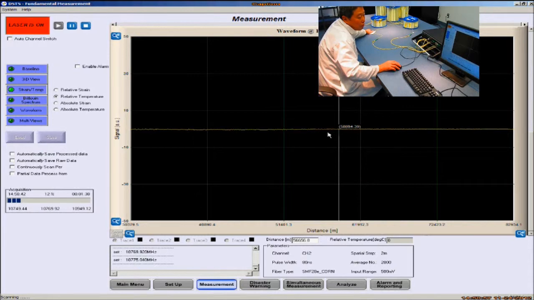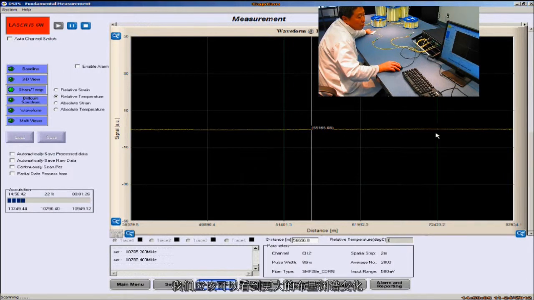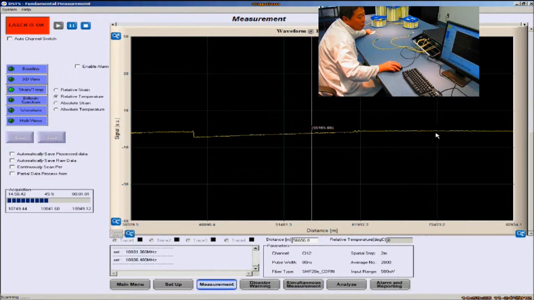Now that we're working with 8-meter resolution instead of 20-meter resolution, we should see a much stronger change in the Brillouin spectrum, showing a higher spike for the temperature difference. And this should be much closer to the temperature difference between normal body temperature, which is 37 degrees, and the room temperature, which is around 20 degrees. The number will probably be slightly less since the person's outside hand temperature is slightly cooler.